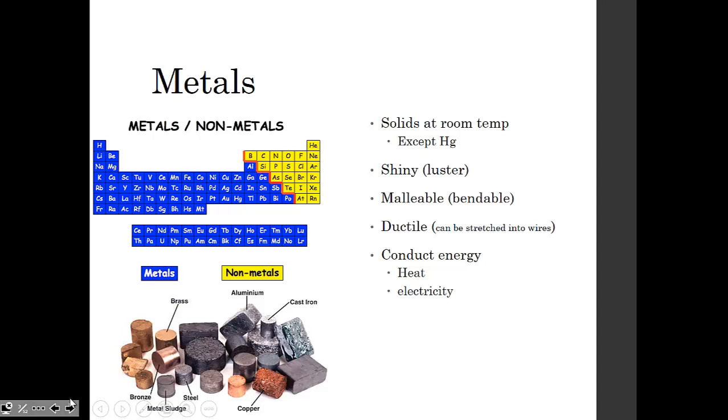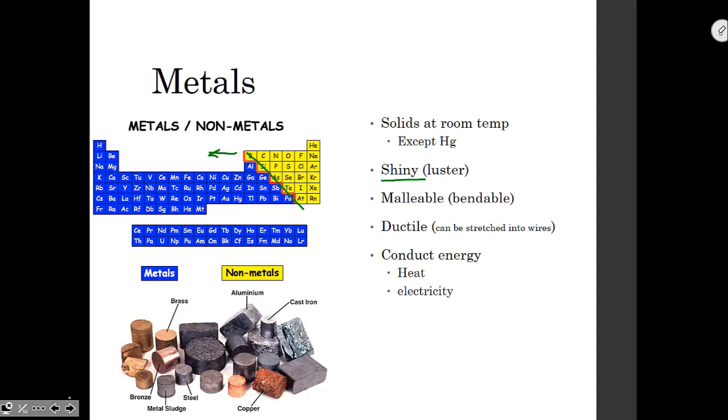So elemental metals are anything on the left side of the periodic table. If you draw a diagonal line from boron, because chemistry is boring, everything to the left of that line is a metal. And metals have all the properties you think of when you think of a metal. That they are shiny, that they have a luster to them. You can bend a metal, that's very malleable.